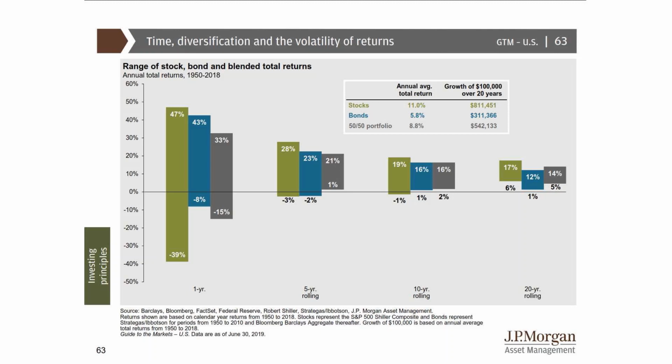That in any given year, going back to 1950, stocks can drop pretty precipitously in any 1-year period of time. But if we put ourselves in a position where we are not having to touch those stocks for a 5-year period of time, then the lowest average rate of return that we'd experience would be negative 3%. So that cash flow reserve or that reservoir that we're setting up puts us in a position where we're not having to sell while the market's falling.